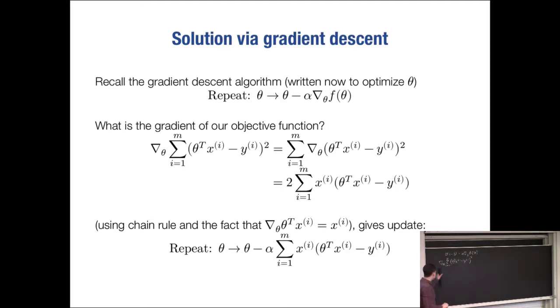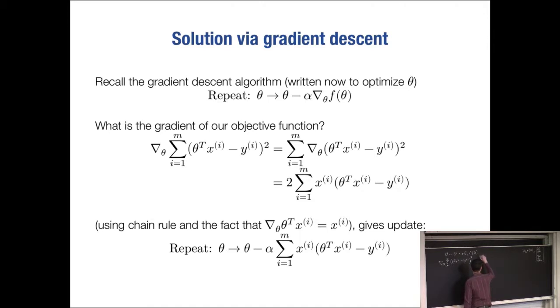Well, we can actually move the gradient. Remember, just to remind everyone, the gradient is just a vector of all partial derivatives. The gradient is of a vector-valued input, scalar-valued function. This is going to be the partial derivative with respect to each element: partial f partial theta 1, through partial f partial theta n. And so because of that, it obeys essentially all the same rules as univariate derivatives. So, for example, you can move it inside a sum. So this is equal to the sum of the gradients.